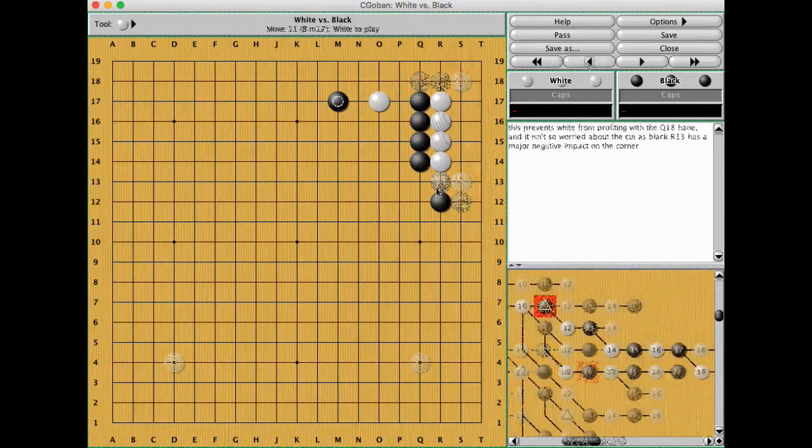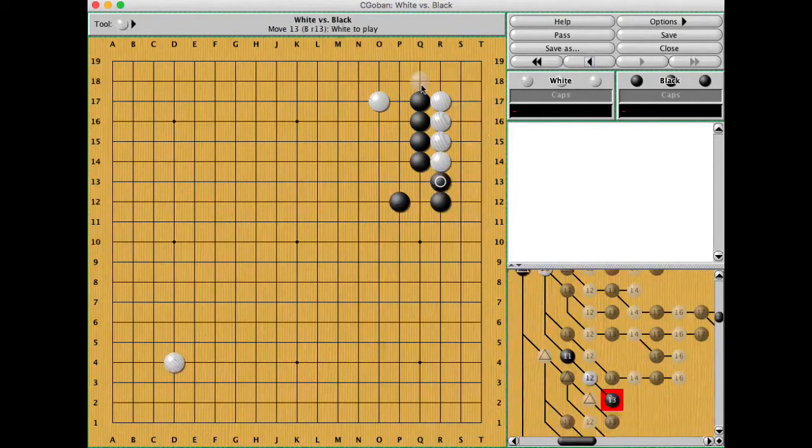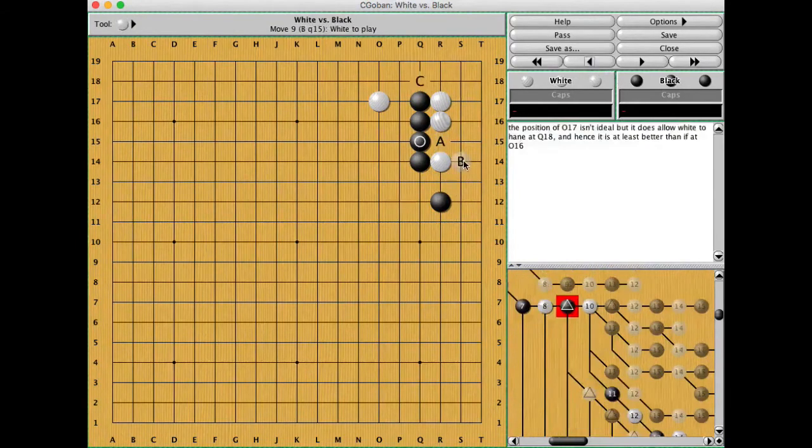So basically, you don't want to be defending the cut like this, because then there's no good follow-up. This is much less meaningful now. It's over-concentrated. Okay, so the other idea is to play here. So this is not connecting up solidly to the white cornerstones above, but it has much more impact on the side, and it's really threatening to cut.